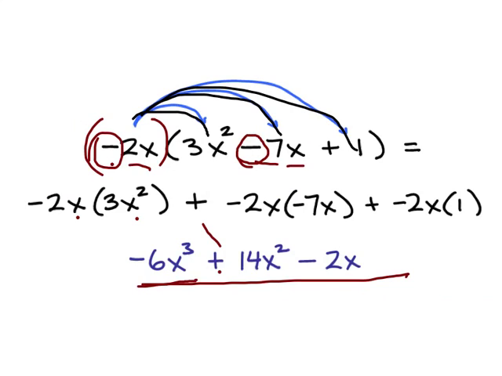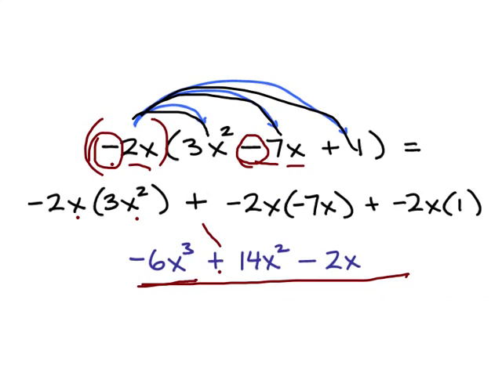Let's talk about decimal equations. In a decimal equation, the simplest thing to do is get rid of the decimals. To do that, you need to look at which one has the most decimals to get rid of. And that would be, in this case, this middle term right here. It's got 2.